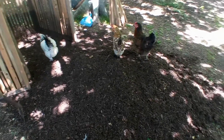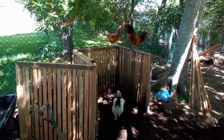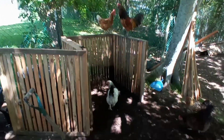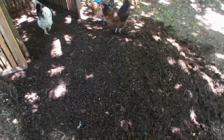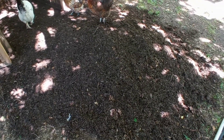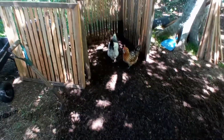Churning the compost for us. What are you doing up there, Fanny? John pulled all the compost out — they churn it — and he puts it back and adds more. This is looking like good compost. Look at that. He's doing a wonderful job on this, and they're helping.